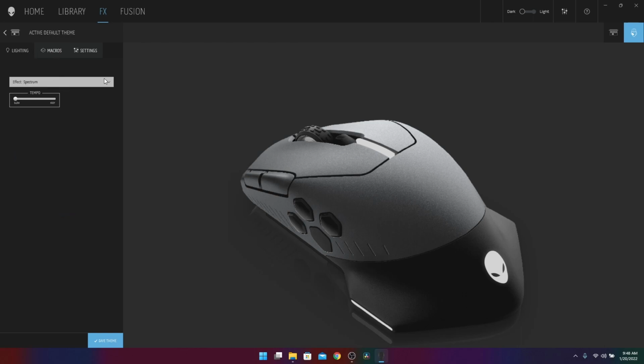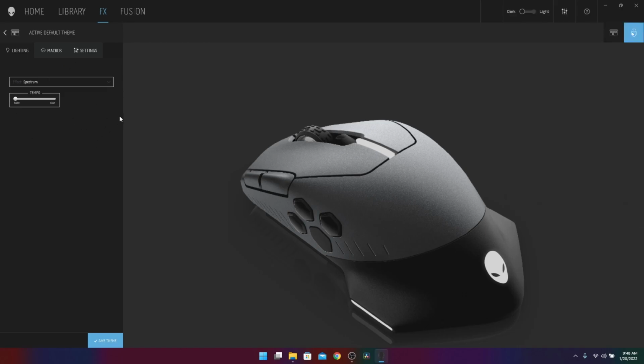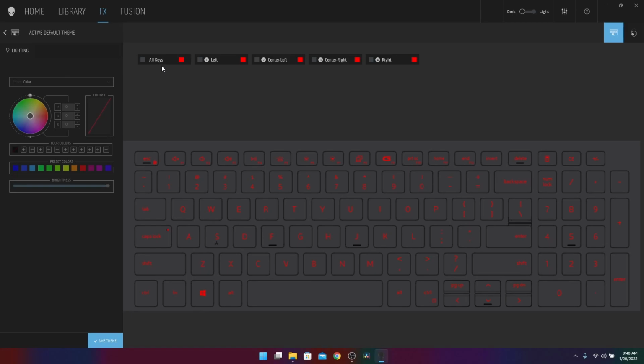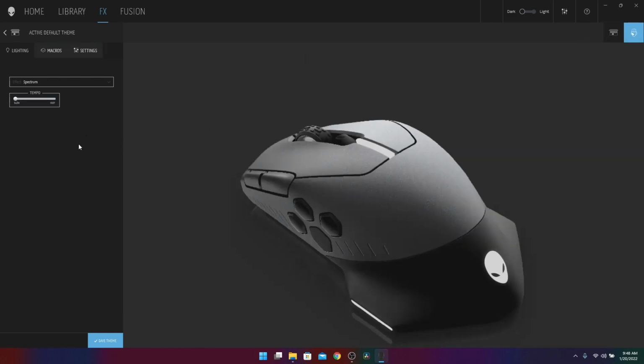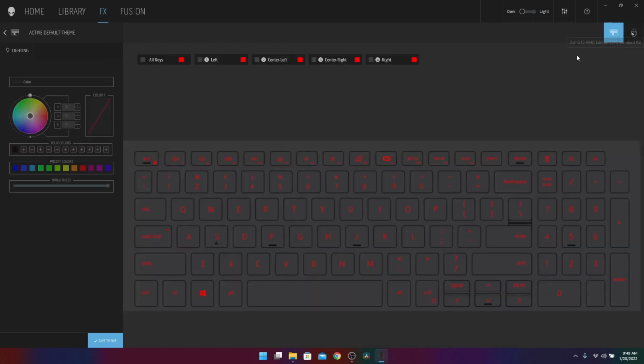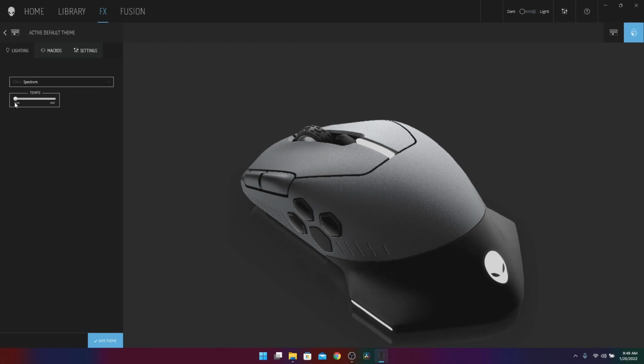Now let's head over to the lighting tab. I like to keep mine on spectrum because it's what I keep my keyboard on. Now the annoying thing is they both have spectrum settings for the keyboard, but they're not synced in any way. So your mouse and your keyboard colors won't be changing at the same time or to be the same color. I think they actually have probably different people working on it because look at this, it says spectrum and tempo. And I have it slow, but for the keyboard settings, spectrum, it has brightness, and it has duration instead of tempo, so I don't know. I had to set this one to high duration, basically the same as slow tempo, and it kind of changes colors around the same time.